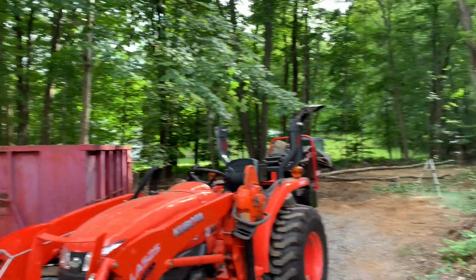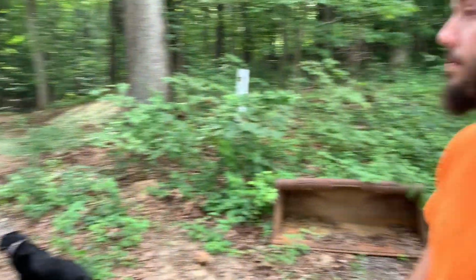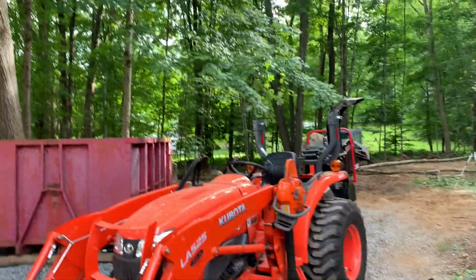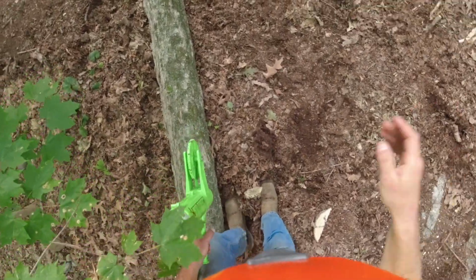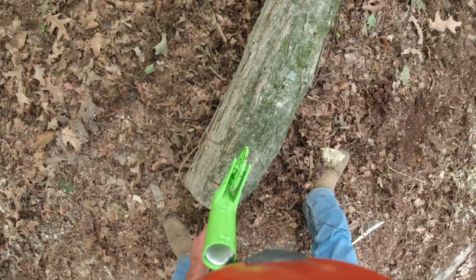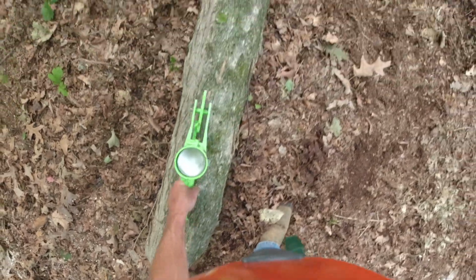Yep. I just did the first one, so you missed out on that fun. Oh, come on. But we got 2 or 3 more. Nice. But we're gonna mark up the one on the ground now with the Mingo marker. That way it's all ready for us to cut up and buck up. Perfect. And then do 2 or 3 more. Let's hit it. All right, guys, so we are all dialed in here. We are going to hit this with the Mingo marker and go.